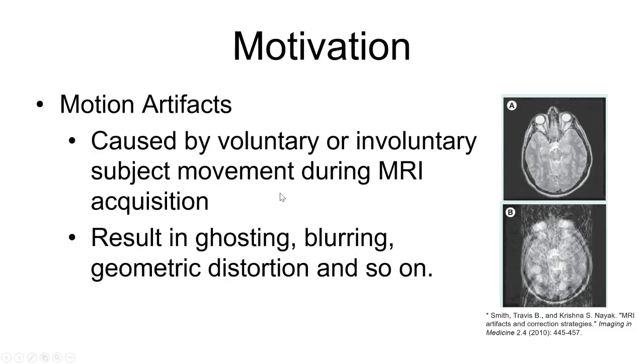Due to the prolonged time required for most MR imaging sequences, MRI is sensitive to motion. However, owing to voluntary or involuntary patient movement, motion during scanning is unavoidable. So, motion correction is an old but still important problem in current MRI research. Many kinds of motion can corrupt the image. Typical motion artifacts manifest as ghosting, blurring, geometric distortion, and so on. A comparison of brain images with and without motion artifacts is illustrated in the figure on the right.